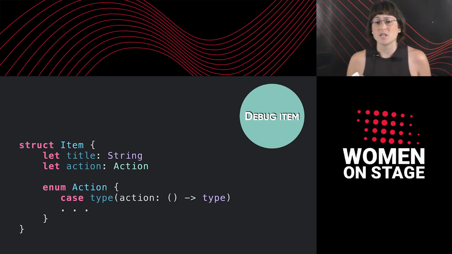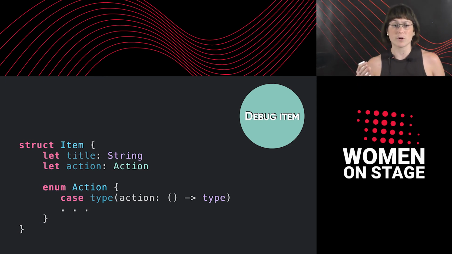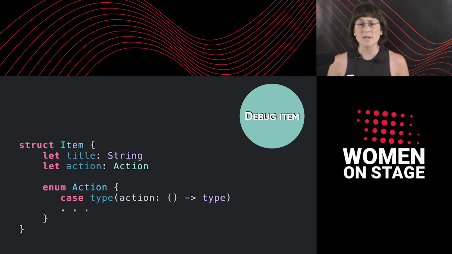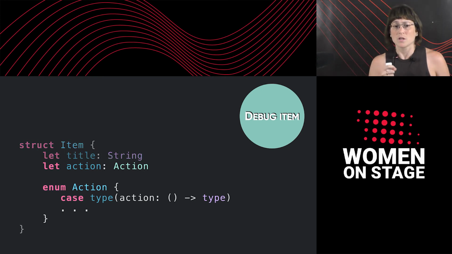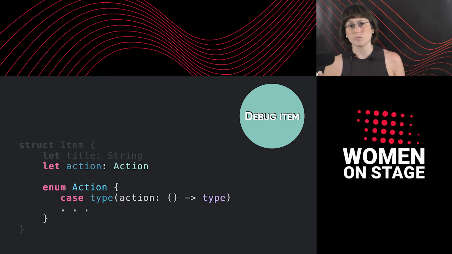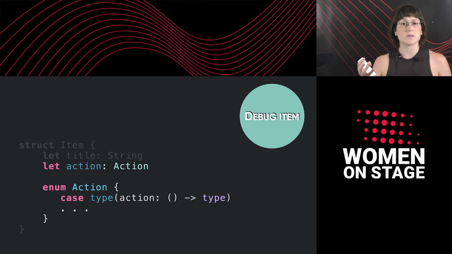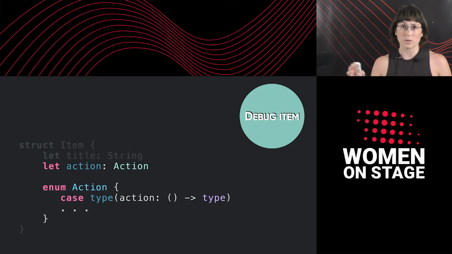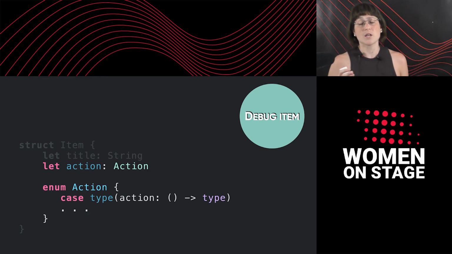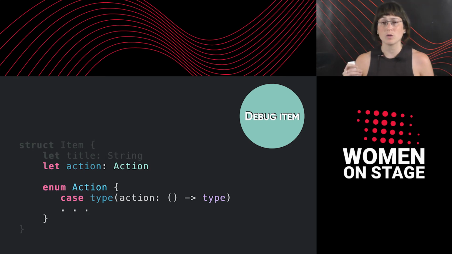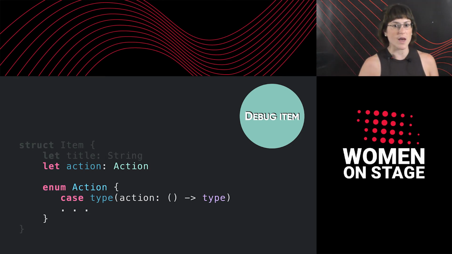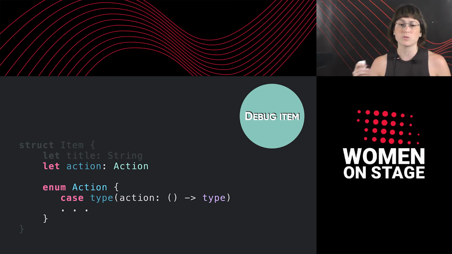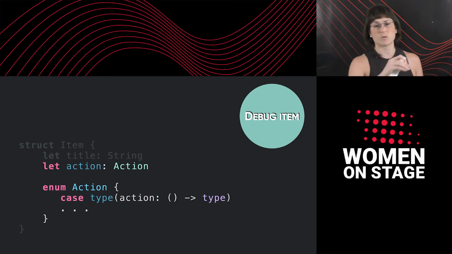So let's see what it is. This is our debug item. This is the wrapper. You can see it's a very simple struct that has only two parameters, a title and the action. The action is really the heart of the item. This is what defines the item and it defines which object it's wrapping. Each item can conform to only one case, meaning that if I have now a result item, it will be able to conform to only one specific case.